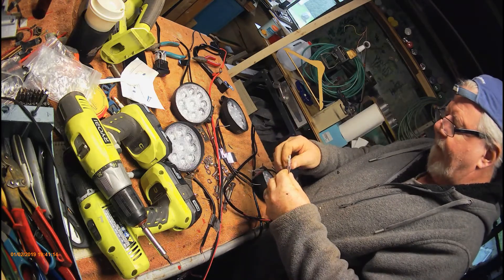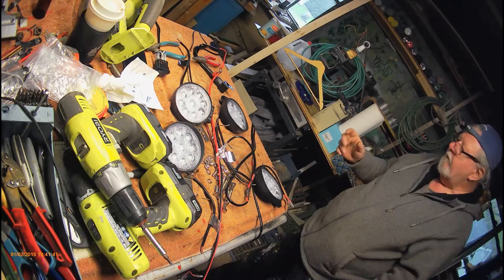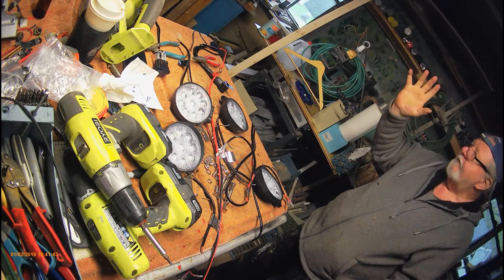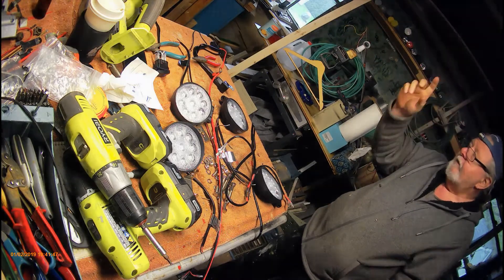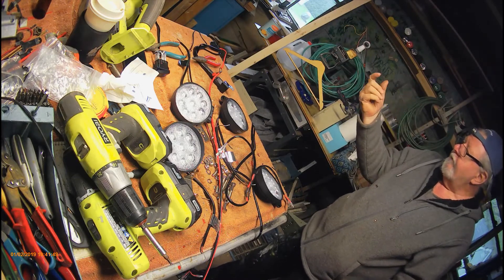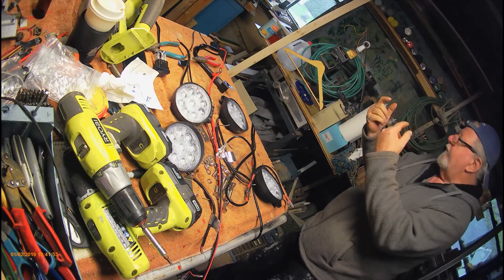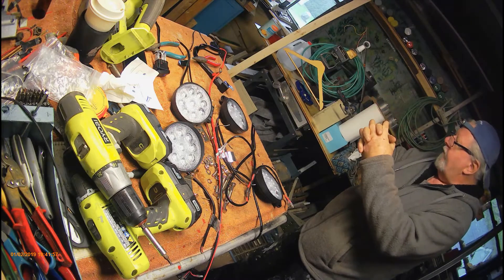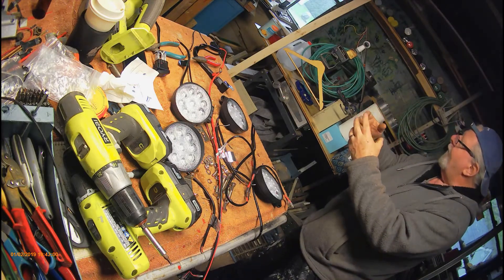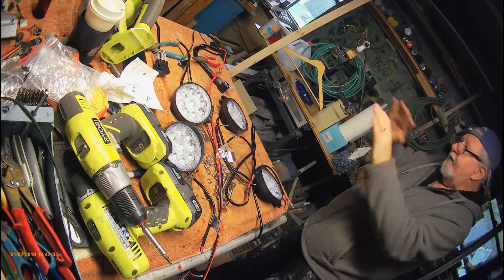And if you tape them, that doesn't always do the job either because the tape, you know, it doesn't keep it. Like, for instance, the antennas that are outside on broadcast towers and even my antennas, the connector where it screws in to the antenna, you put this rubberized, it molds to it though. It's like, almost like a tar. It's between a tar and a rubberized type tape. So once you mold it, it seals it.